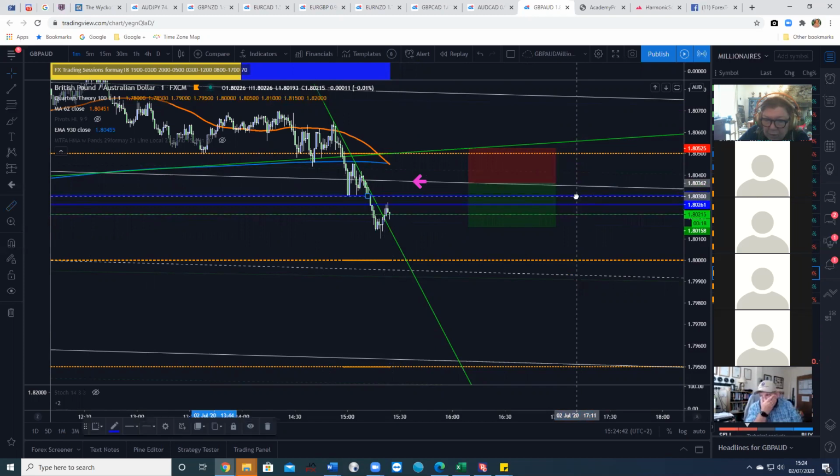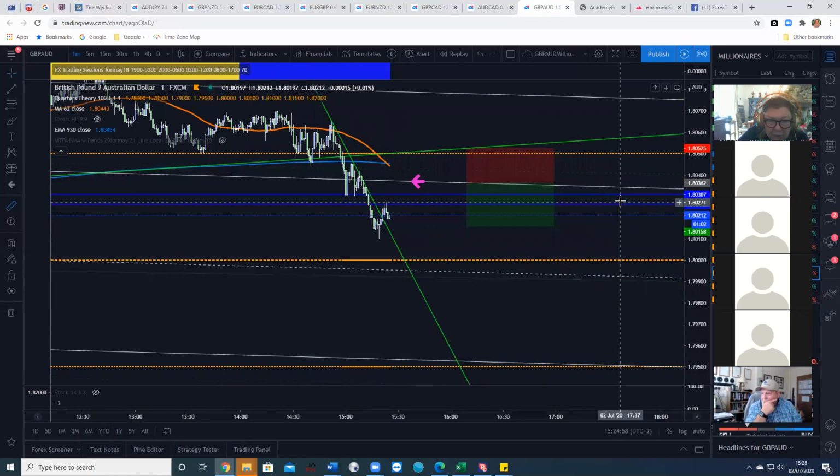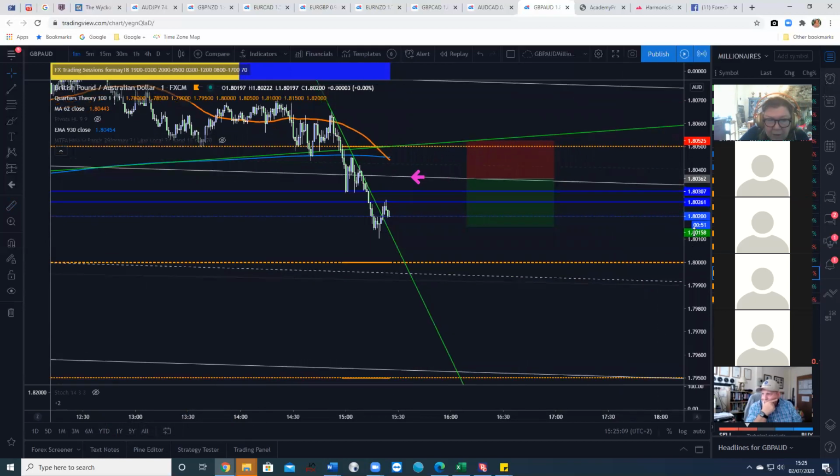So just move that up. You should have, just to show you how to run this kind of thing, so that's 5.4. So you should have been all right if you'd held it at 5 pips with your broker's spread and commission. 3.3. You probably would have been okay. You wouldn't have been out of the trade.